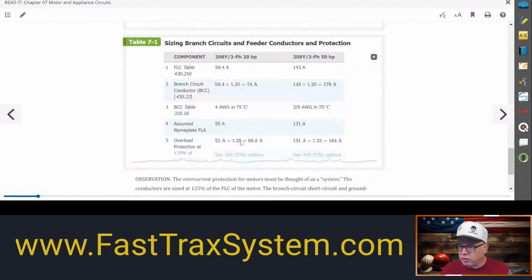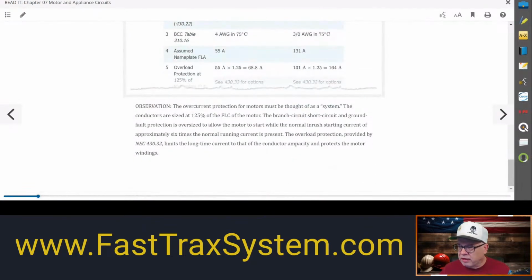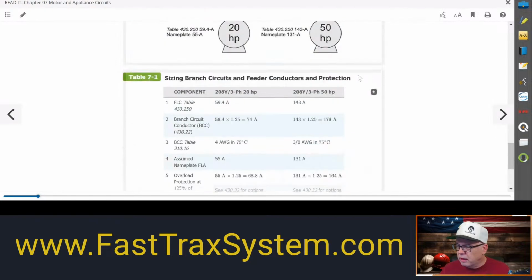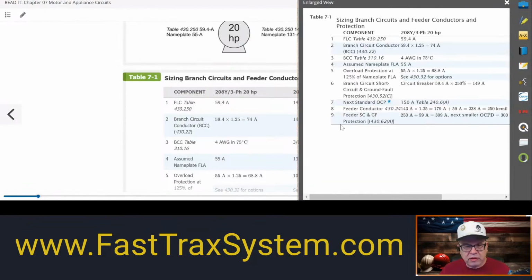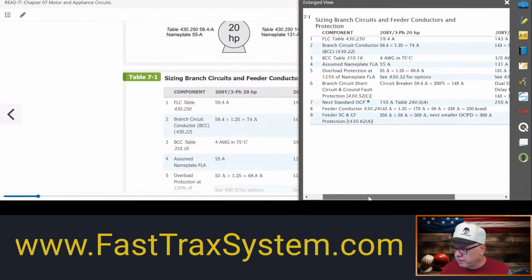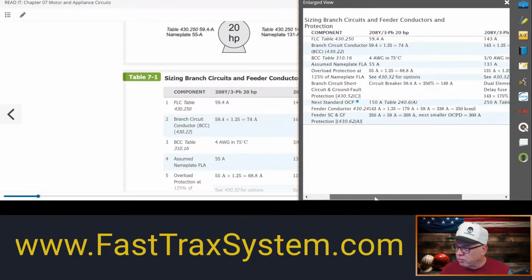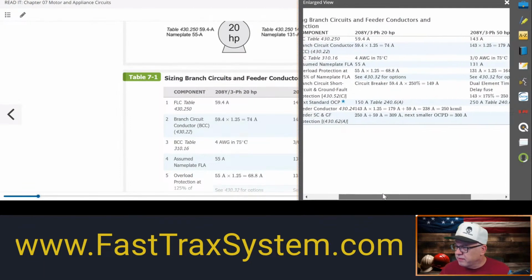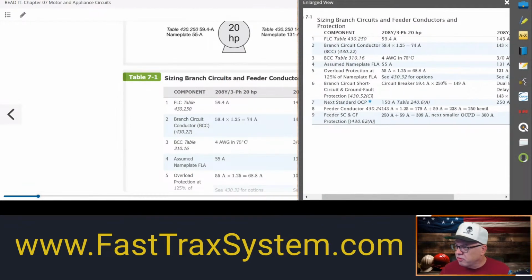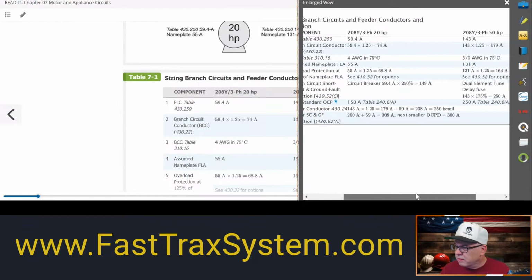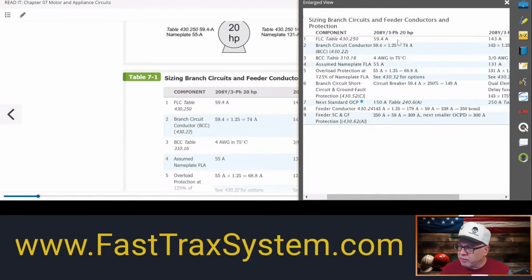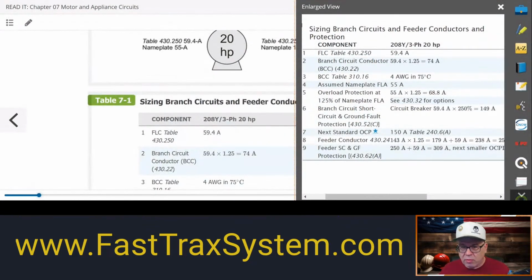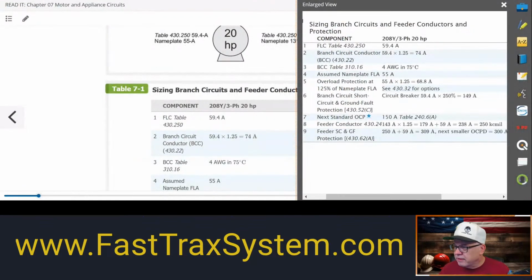And let's see here. Just wanted to show you how the lesson works. I will blow this out as well so you can see it on the right. Just that piece. That's all we're looking for. All right. And this is the one we're doing, the 20 amp one. Right? There was that 59.4 amps right here. And it might be hard for you to see, so I'll blow it up a little bit right there.